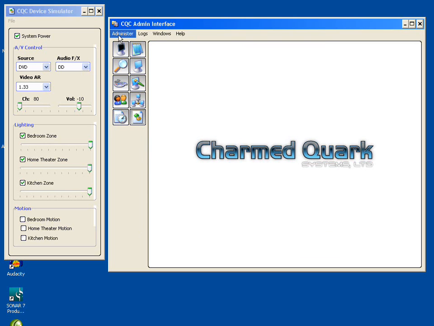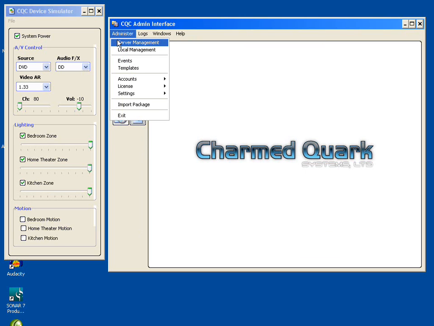There are also some things that are not available through the control panel, and they're available through this administer menu. This one is the server and client side management screens that we've already seen. This one is the event stuff that we touched on before, which we said we would defer because it's a thing unto itself. This is the same as the load up local user drawn templates button that we looked at in the control panel. In the accounts, you can define your users, which we've already seen, and you can also change your password, and you can define email accounts, which you can use within CQC to have it send out email messages when things happen if you would like.